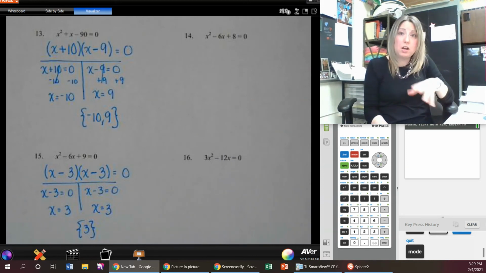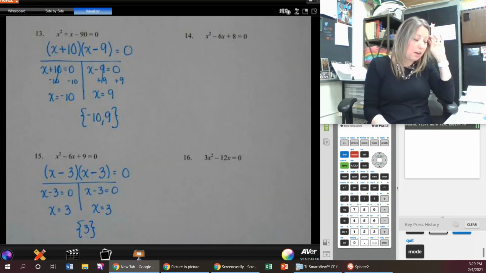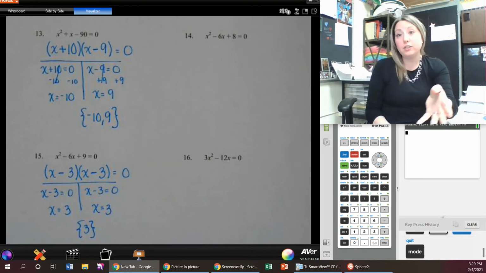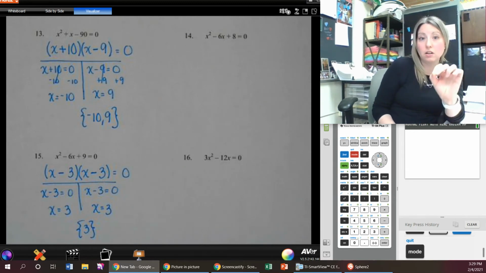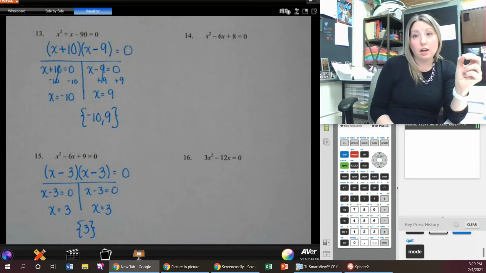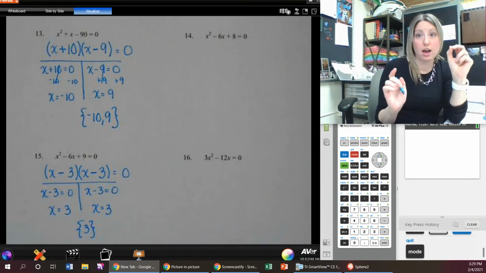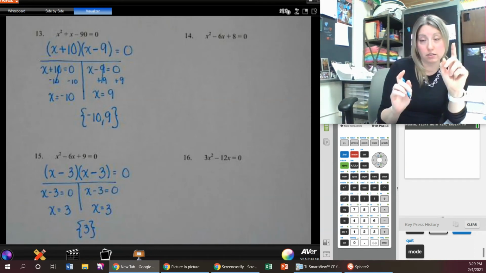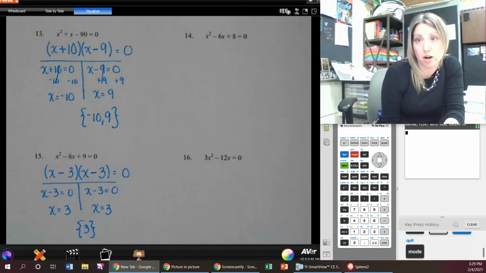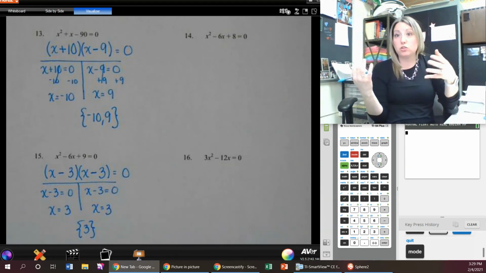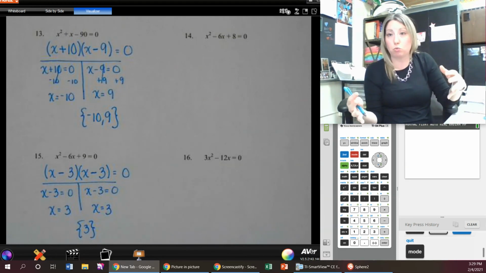Last one I'll do, and then you guys go ahead and give the other ones a try. I'll pause it and let you try 11, 12, and 14. I'm going to do 16. 16 is a binomial in standard form, set equal to 0. A binomial in standard form means I either have GCF or difference of squares. So immediately you should be checking for perfect square minus perfect square because there's fewer perfect squares to memorize, so you should have your perfect squares memorized.